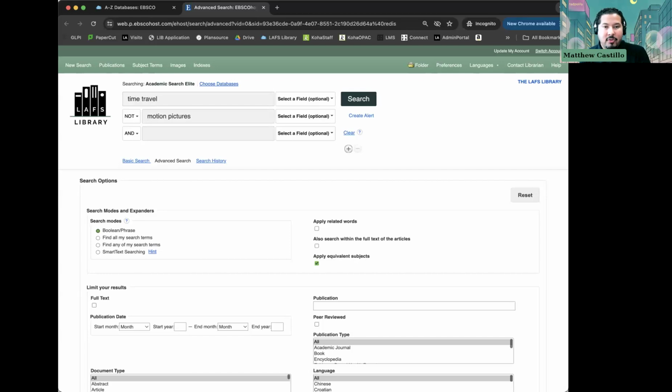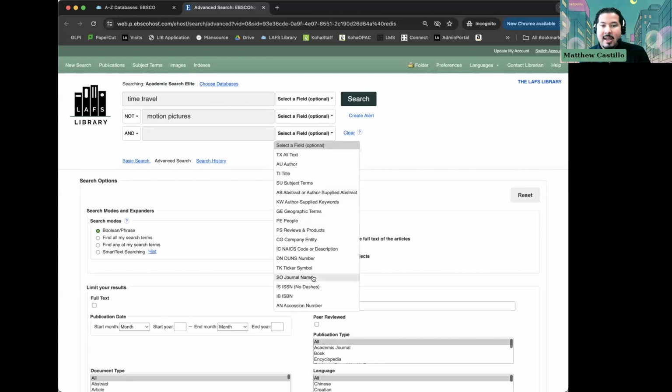And then if we look over on the right-hand side of these search boxes, there are these other drop-down menus. And these are to specify what your search terms are. So if you write in somebody's name and you're trying to tell EBSCO, hey, this is an author's name, so only give me search results that are authored by this name. Again, that's just a way for you to refine your search to really hone in on what it is that you need for your research.